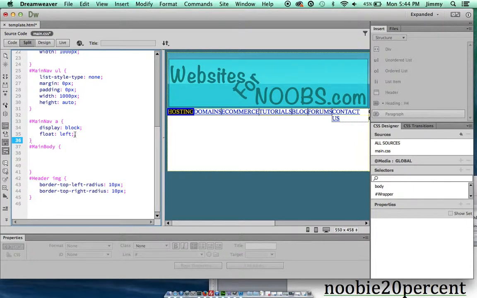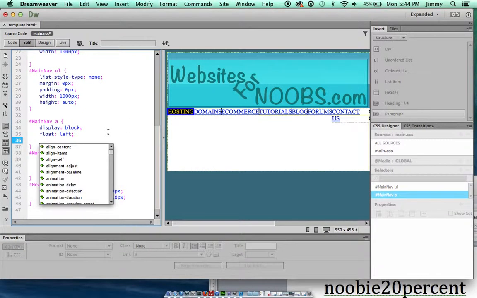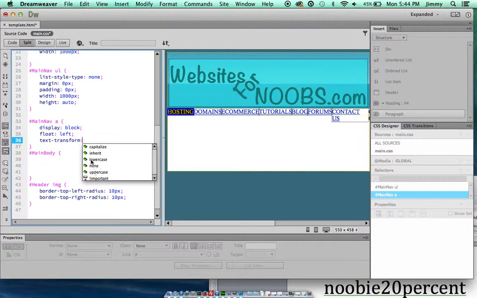All right. Now, if you did not put all your text in uppercase from the beginning, the next thing you want to do is a text transform, and you're going to do uppercase. You'll just come over here, select uppercase, and then close the tag off. That'll make it all go uppercase, but I don't want that because I've already done it.